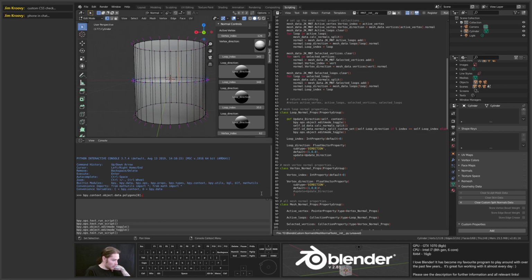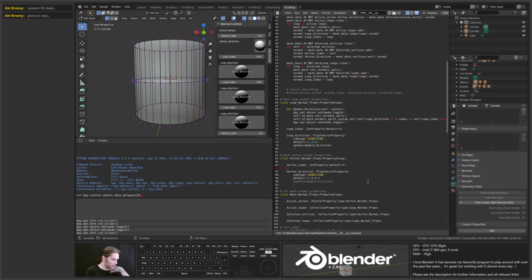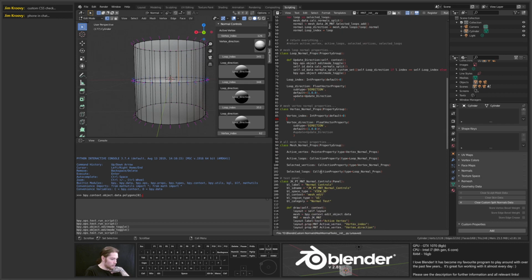In check actives, vertex normal props has no attribute selected vertices. Oh, that should be mesh normal props. That should be saying vertex normal props.